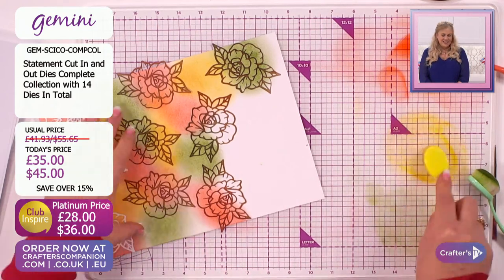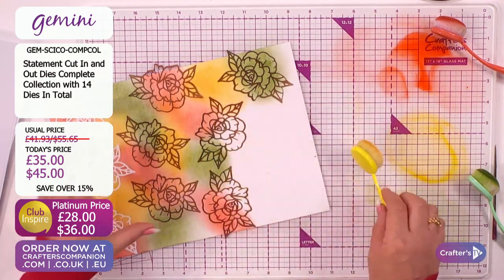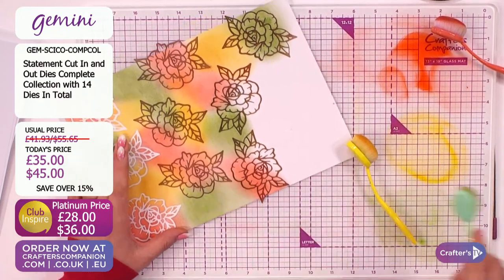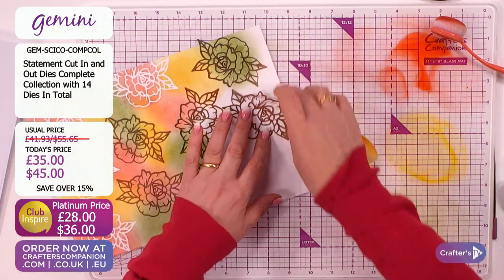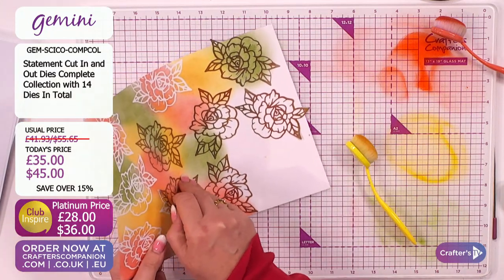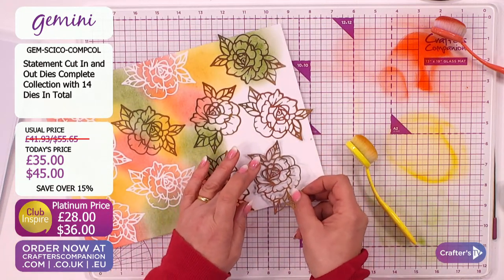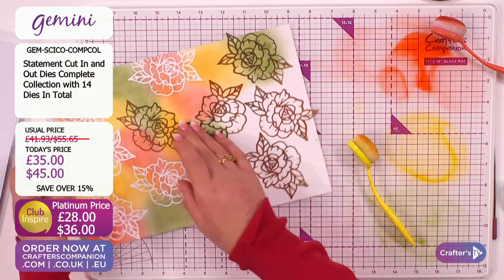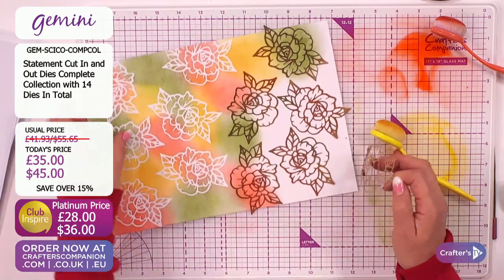Right. Like I say, three colours is quite hard to make sure that they don't overlap. So just go with as many colours as you want. Once I've got to there, before I go any further, I'm going to peel these off and put them up here. I really like that effect. It's good, isn't it? Now, what we're going to do is do even more onto the effect. But if you like the clean lines, I'll show you where you can stop. You don't have to carry on going.